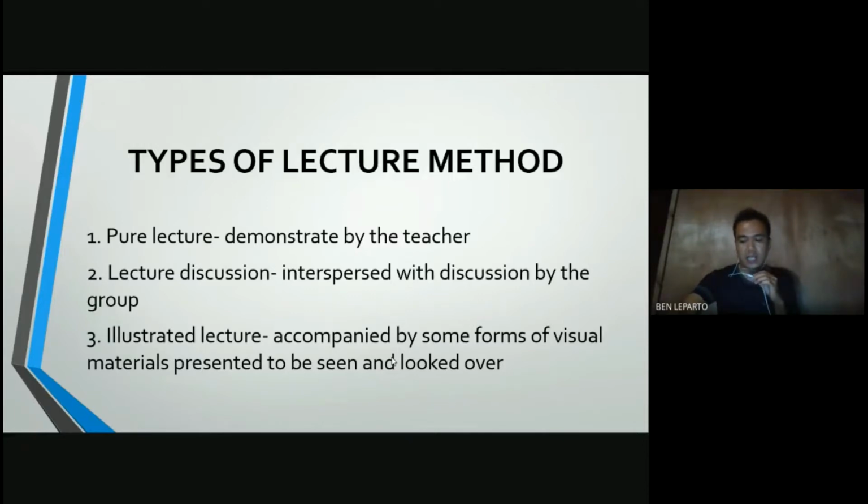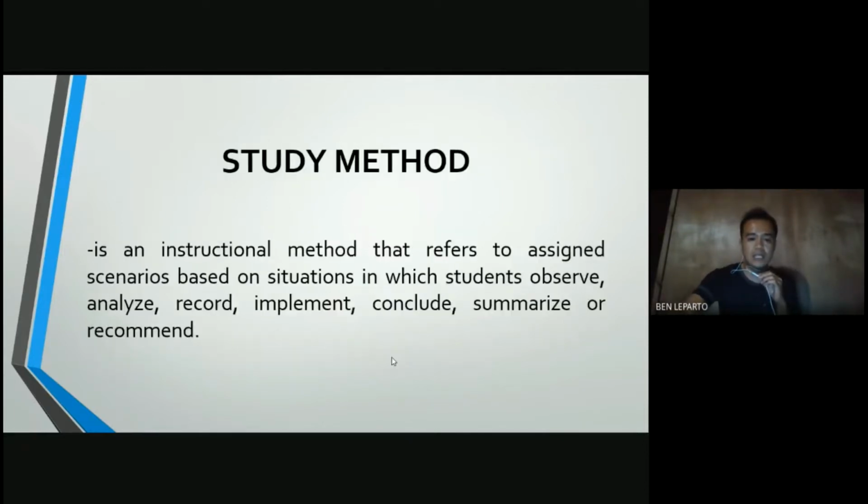The second traditional method is the study method. The study method is an instructional method that refers to assigned scenarios based on situations in which students observe, analyze, record, implement, conclude, summarize, or recommend. In the study method, it is created and used as a tool for analysis and discussion.